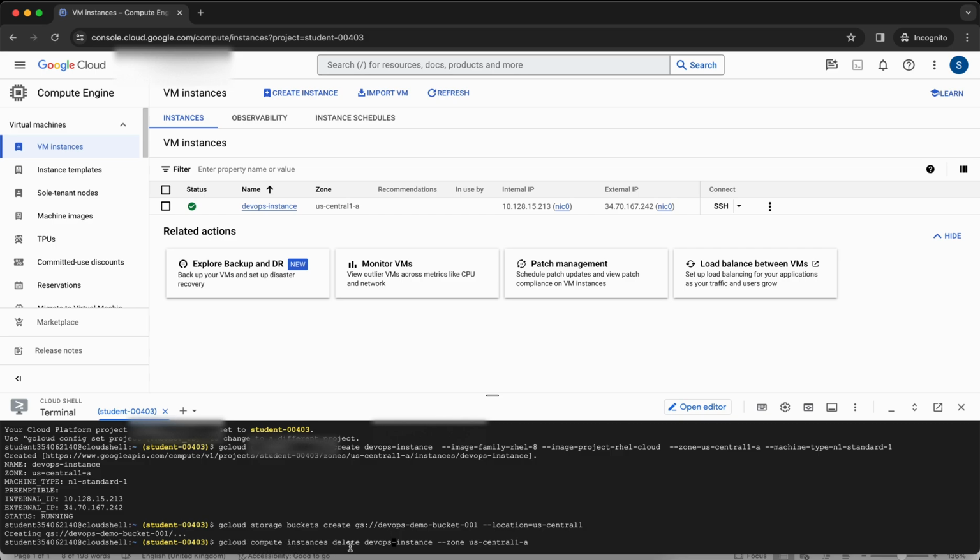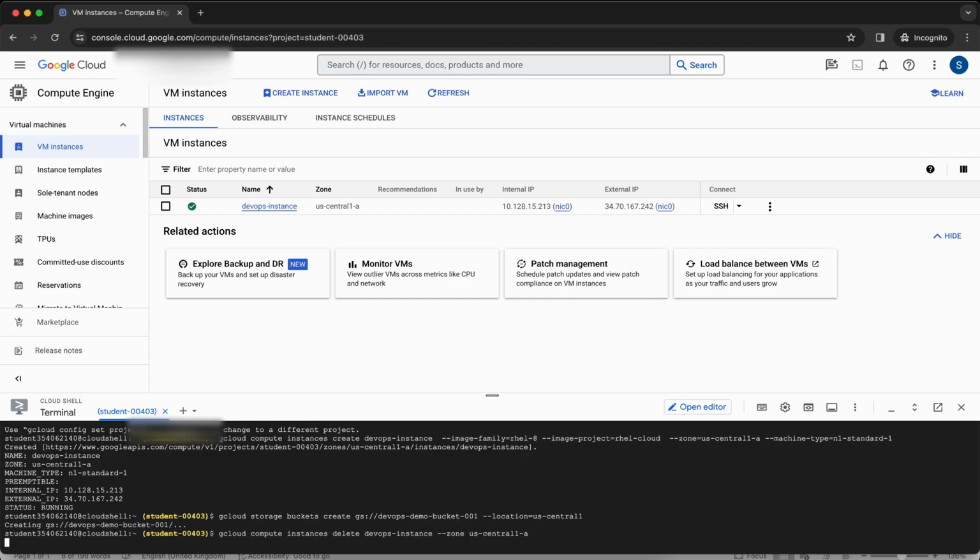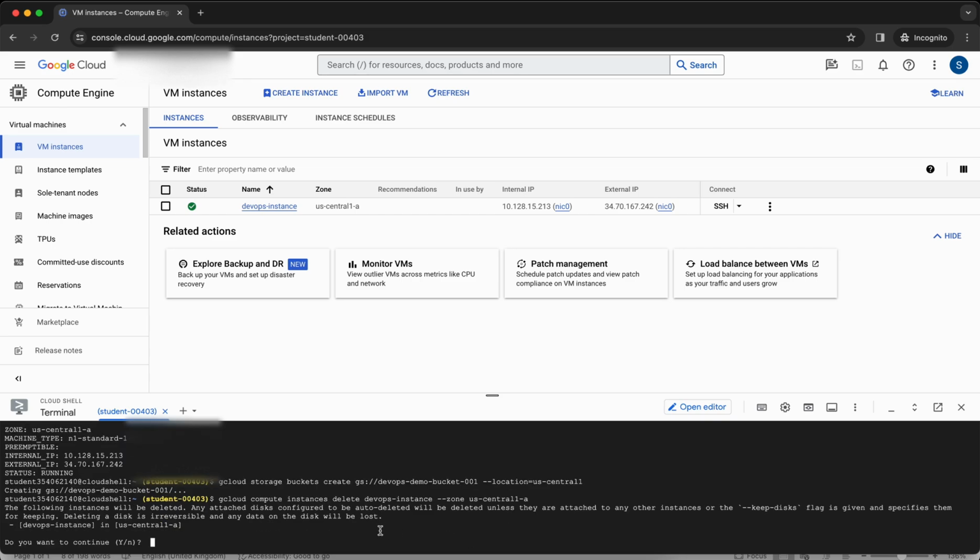As I said earlier, for a Google Cloud compute instance, if you are creating, you use create. If you are deleting, you use delete. In this scenario I'm using delete, and my region is the same, US Central 1, and the instance name is the instance you want to delete. If you have more than one instance, make sure you use the correct name. It's asking me, are you sure you want to continue?